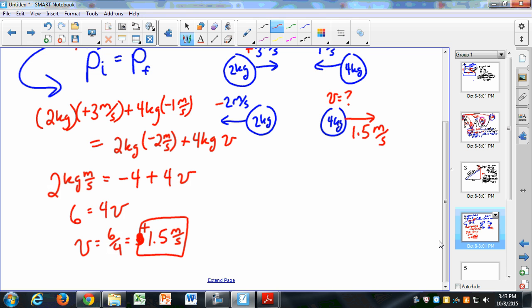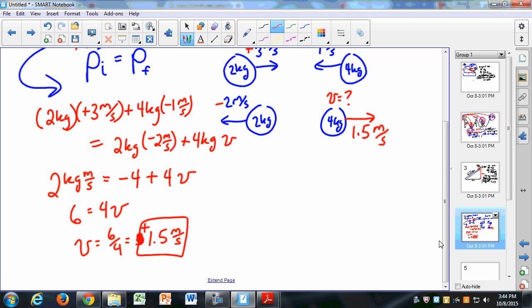You will see a couple problems, 1 to 2 problems that are conservation of momentum, probably more like maybe 2 to 3 that are similar to this. We're also going to see different types of collisions, like what we call elastic and inelastic collisions, and then also perfectly inelastic collisions. I don't want to get too much into that. We'll get into it in class. But in all of those, momentum will be conserved. Sometimes the objects will stick together, and then they'll both have the same velocity. We can do that here.